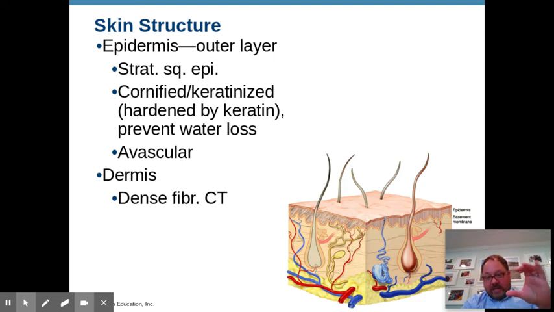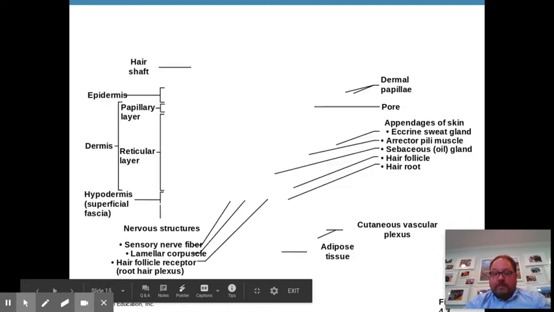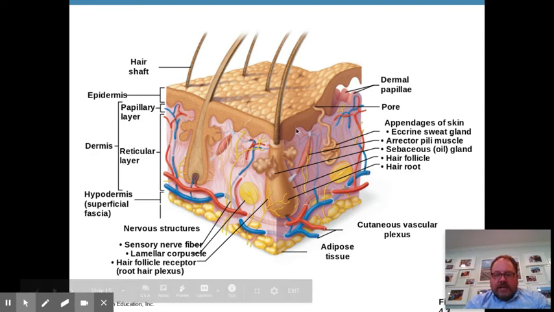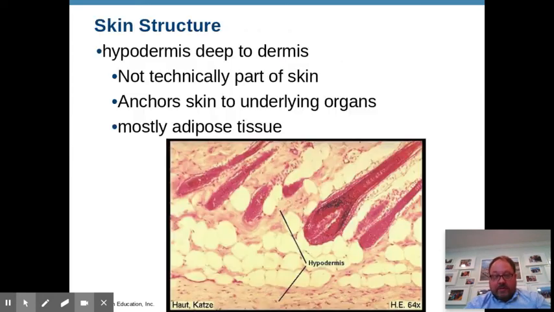The dermis is the connective tissue layer underneath. You can see some of the fibers that weave back and forth through here. So the dermis basically has all the stuff in it, including the blood vessels. All right, so this is a nice cutaway showing the separation of the epidermis from the dermis. Again, the epidermis is mostly cells that have been keratinized and are dead. And then down in the dermis, you have all sorts of receptors and blood vessels and things like that. So a lot of the stuff in your skin is in that second layer of the dermis.